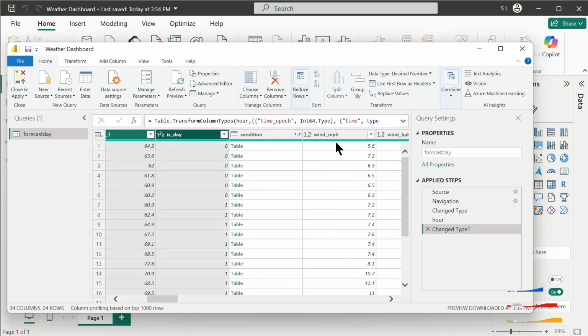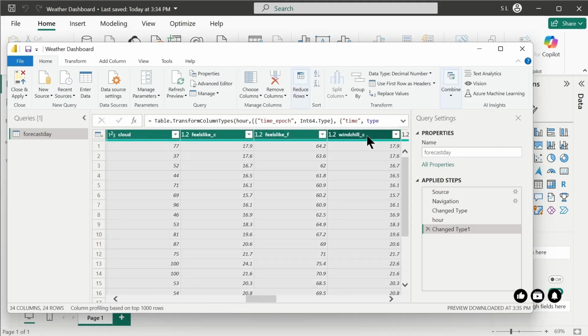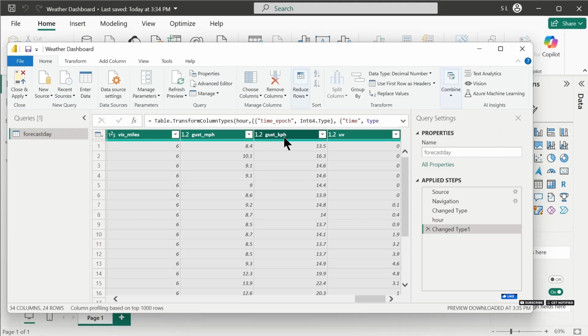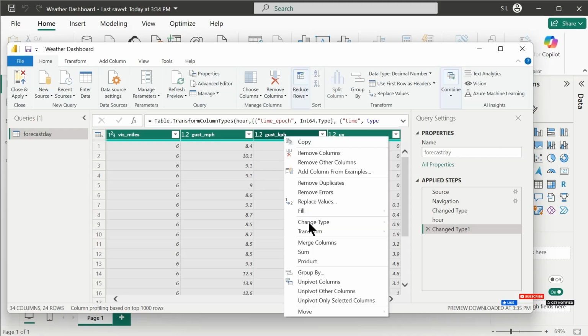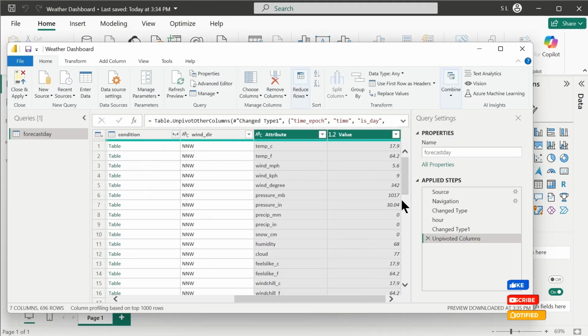So let's leave this as well. Great. Now we will right click on these selected columns, and we will click on the unpivot columns. And now we have unpivoted information like this. So we have all this information in tabular in columns form.